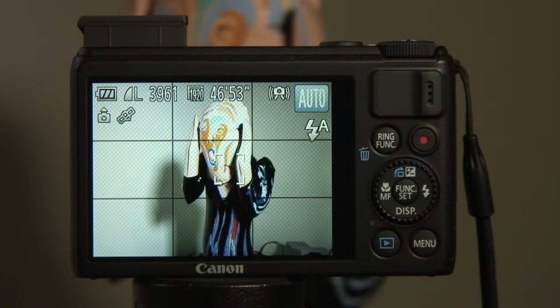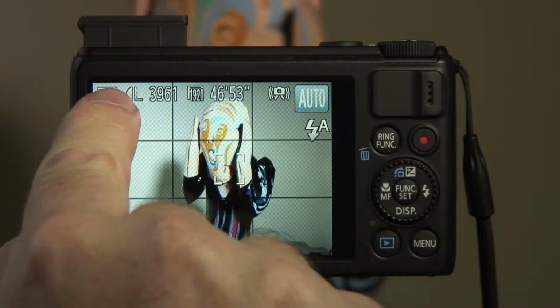I've got it in the fully automatic mode, which is that green auto mode on this camera, and when you're starting out, I'd recommend starting there. It's going to give you the ability to concentrate on your pictures and your story and not so much on the technical stuff. The more you learn about photography, the more you're probably going to want to switch over into some of the other modes. Let's just quickly go through the display here.